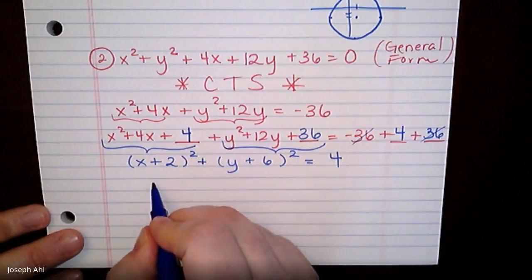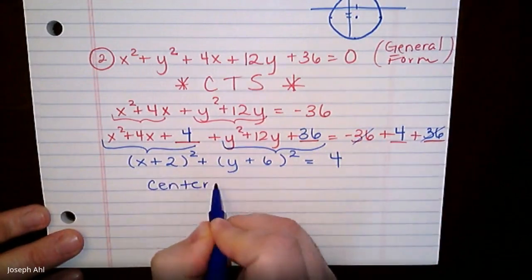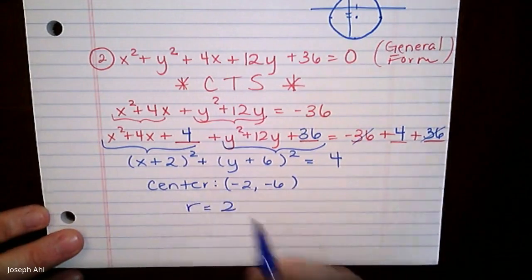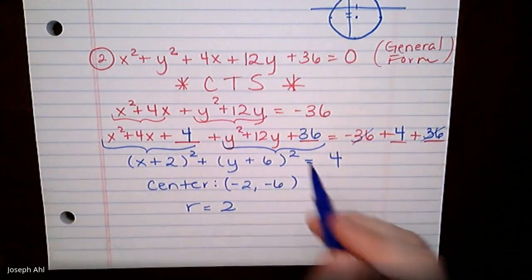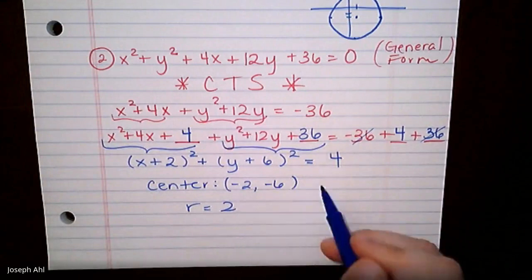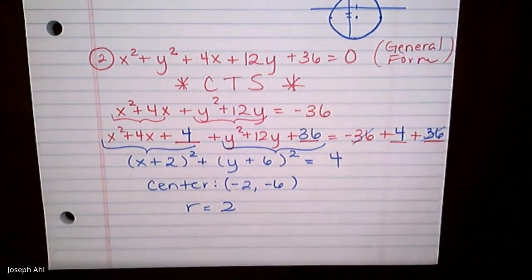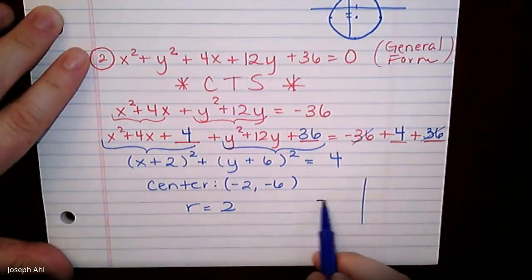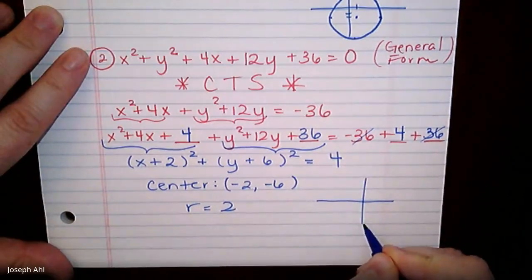So at the end of the process here, the center of this circle would have the coordinate (-2, -6), and this would have a radius of 2. Square root of 4, right, happens to be 2 as well. So if I wanted to sketch this, I could do it pretty quickly. This one's kind of unique because if you do sketch it, it's going to be tangent to one of the axes. See if you remember what that word is.